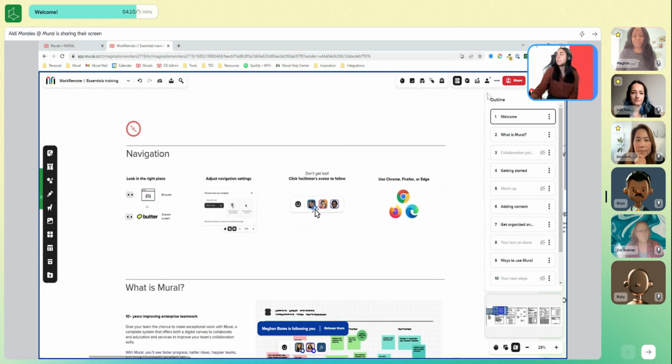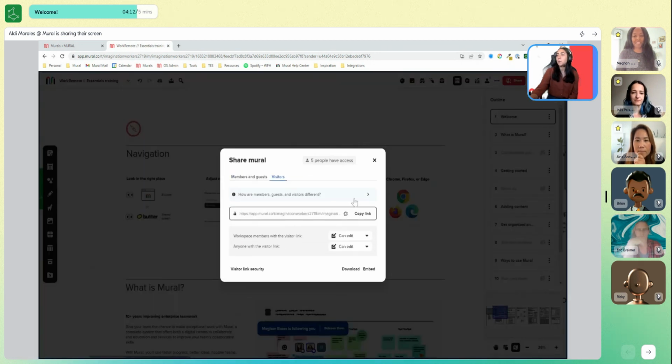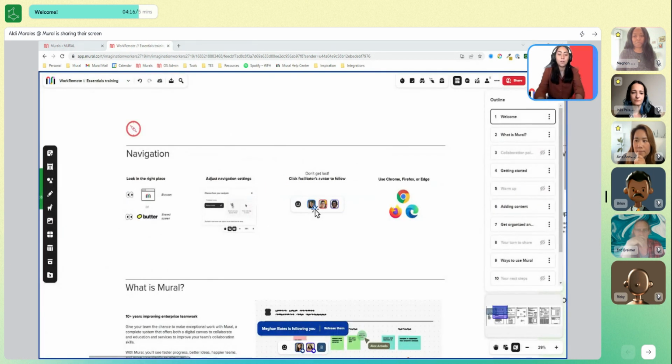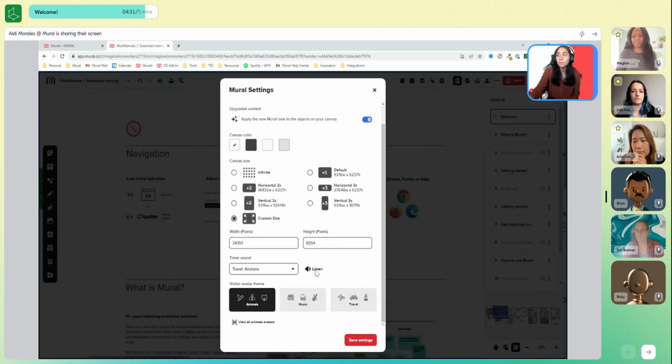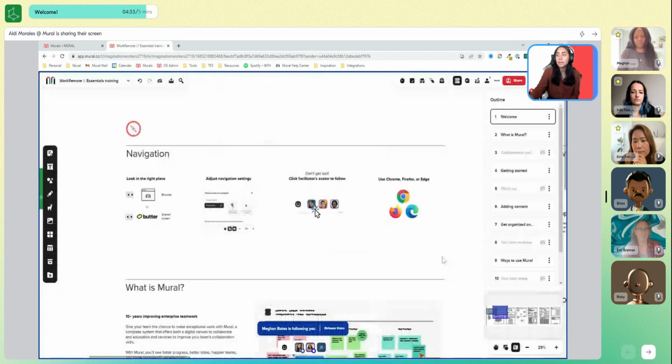All right, so let's give it a try. We're going to do a quick warm up exercise together. I'm going to grab a visitor link for you and I'll paste it in the chat. You will see how the visitor link works. You do not need to have any account created. When you access it, you're going to get yourself a visiting avatar assigned to yourself. You can add your name if you want to, so we can recognize you.